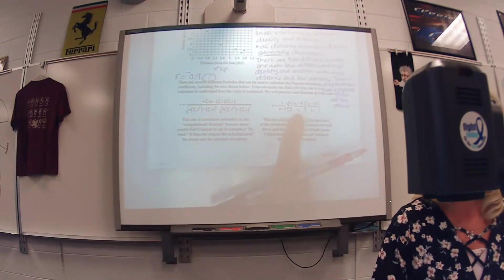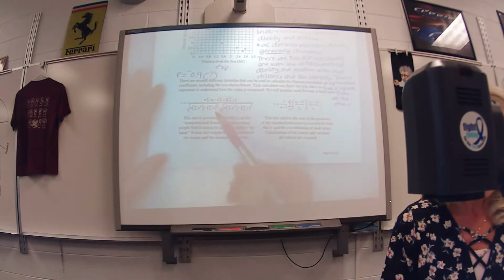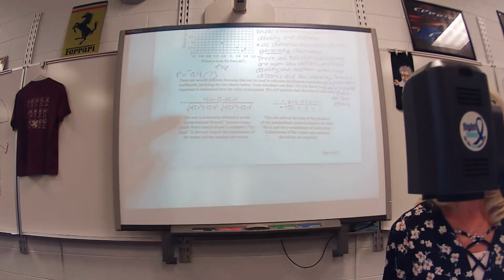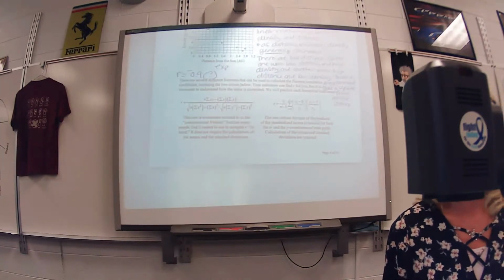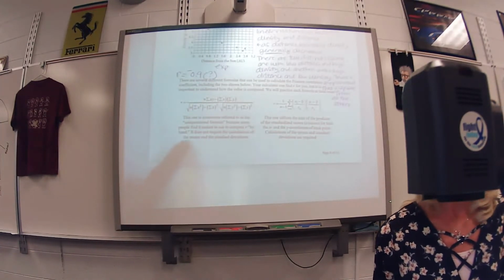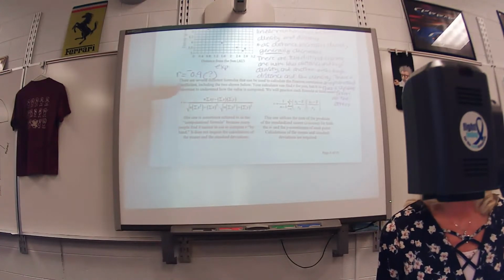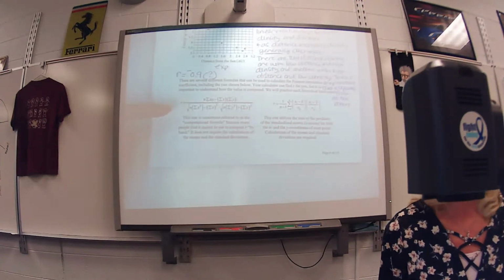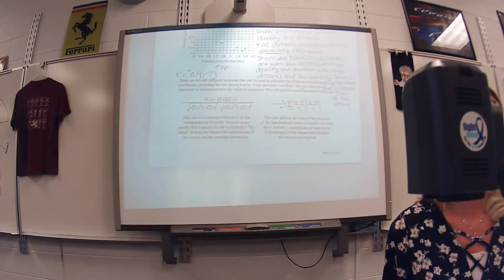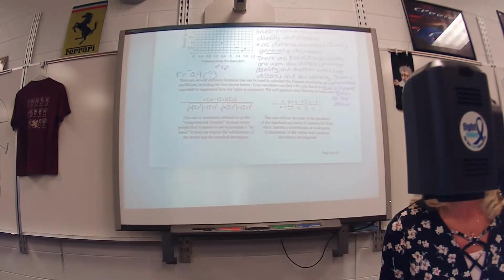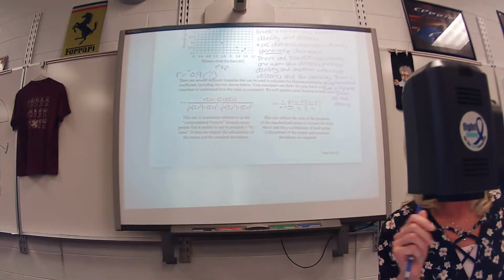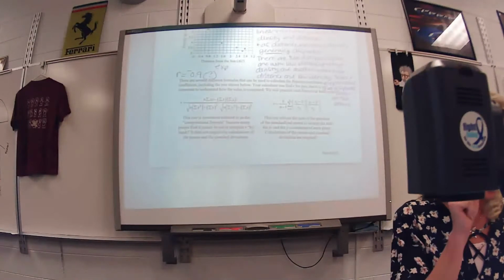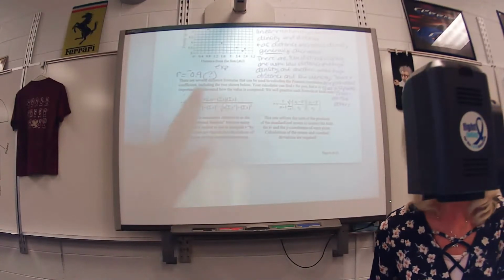And this formula will help us think about it. This formula, believe it or not, is sometimes referred to as the computational formula because this is the easier one if you're going to do it by hand. Does it look easy? Most people look at that and go, oh my gosh, it looks so overwhelming. Even though we're doing it by hand, we're still going to use a calculator, but not just punching the data in and saying, what's R? Boom. We're actually going to go through this.